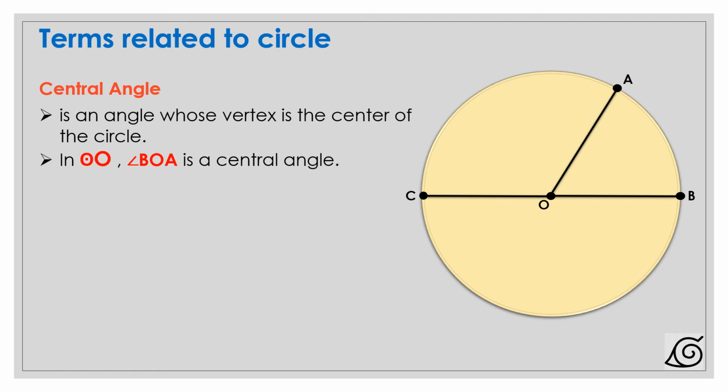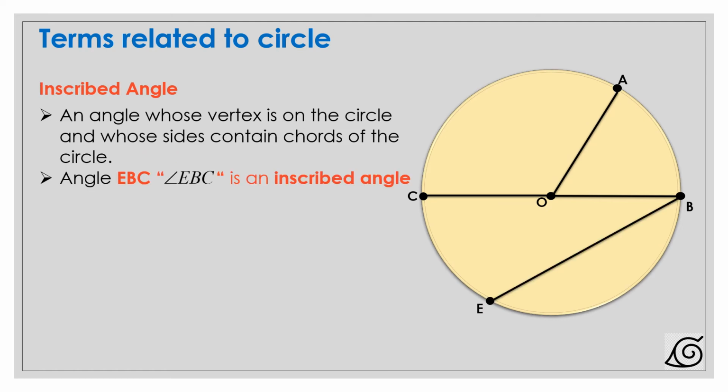So, next naman po ay the inscribed angle, one of the related terms to circles too. So, in principle, an inscribed angle is an angle whose vertex is on the circle and whose sides contain chords of the circle. Ayan po yun. So, isa sa mga madalas pong makikita rito, the inscribed angle is formed by two uniting chords. Tulad po nito, yung arc CB na po yan ay diameter po. At alam naman po natin na si diameter ay special chord. Ayan po. So, that is why, meron tayong line CB at line BE. Ayan po. Kung makikita nyo po, meron po tayong inscribed angle. Ito po yung na-project na angle.